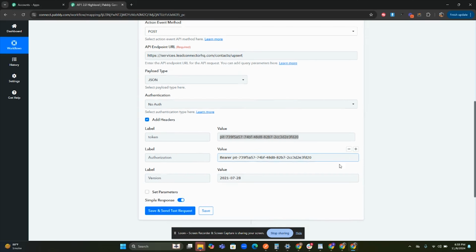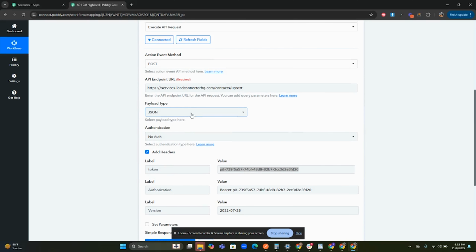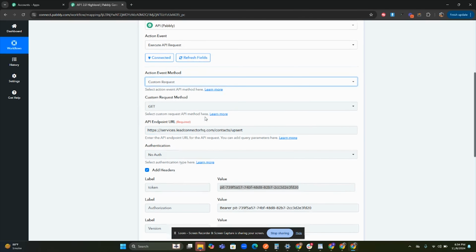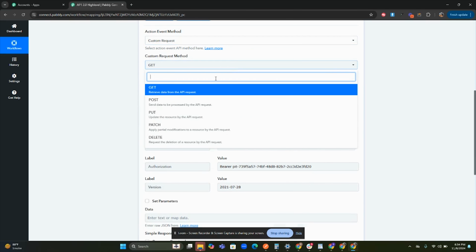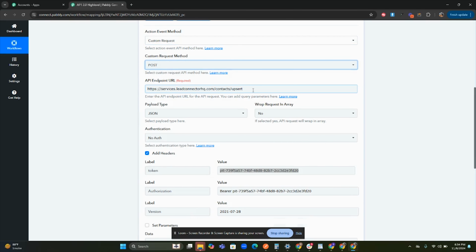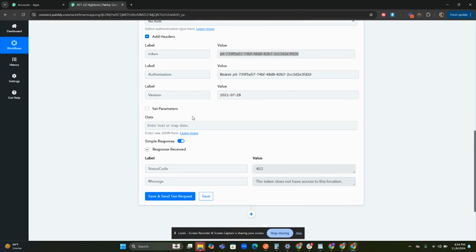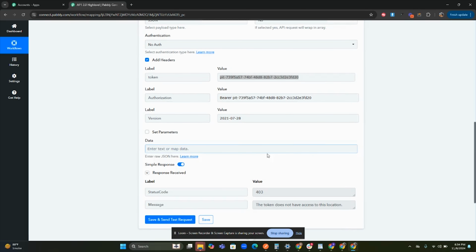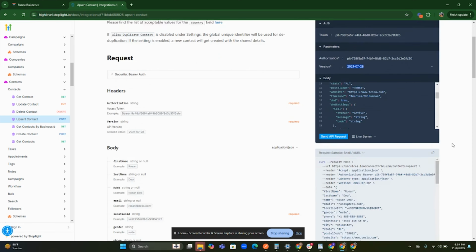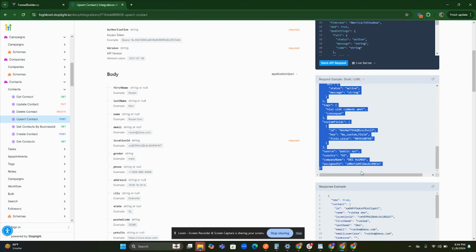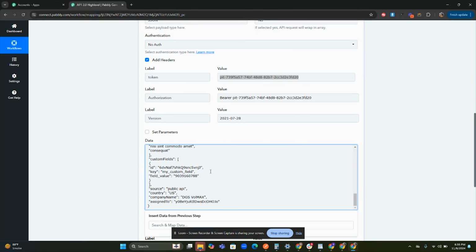Okay, now I have to add a JSON body. Let's use the custom request option if it gives the body. POST. Yeah, there you go, here's the data field. I will copy this whole thing as an example and put it here.